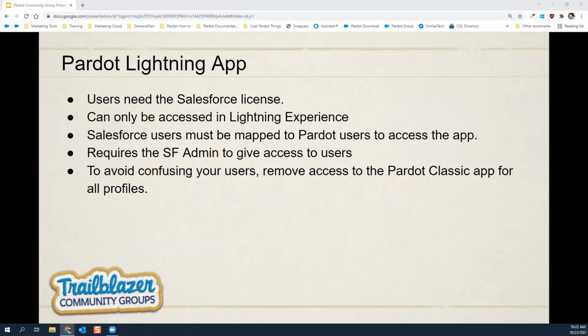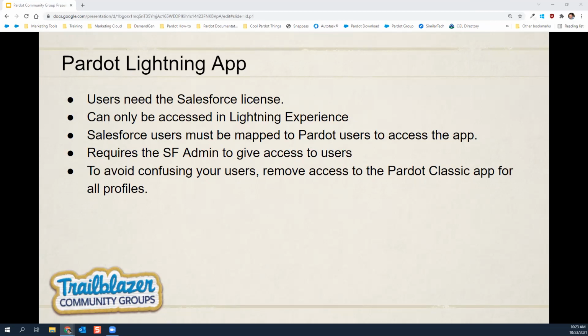Right now, it's like an iframe that you can use in Pardot and in Salesforce Lightning, and that's going to come to an end next year. The Pardot Lightning app is the way to go. That's where all of the innovation is happening. That's where the enhancements are, and it's the current in-market preferred UI, I would say, for managing Pardot.